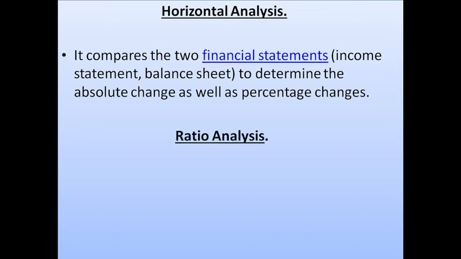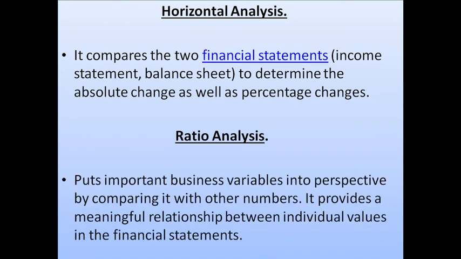Next, how to perform ratio analysis? It brings the important business variables into perspective by comparing them with other numbers. It provides a meaningful relationship between the individual values in the financial statements. We'll also be performing the ratio analysis for Colgate Palmolive in detail with the help of an Excel sheet. So don't worry about that.